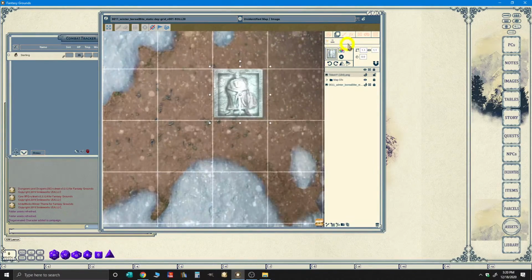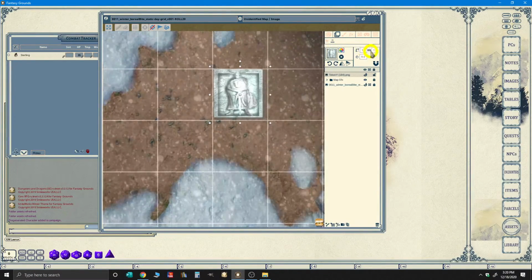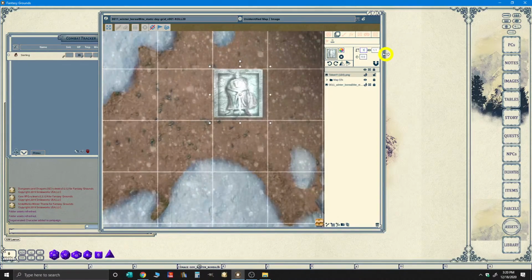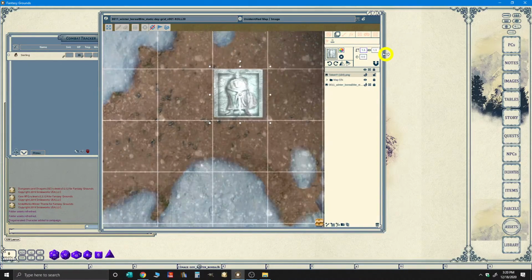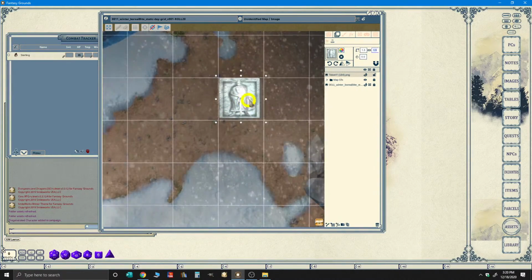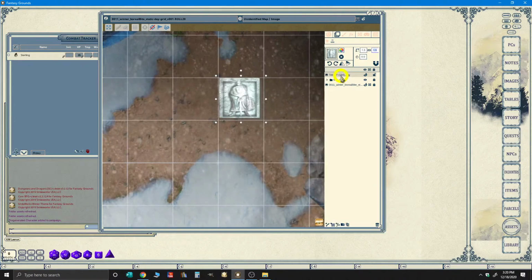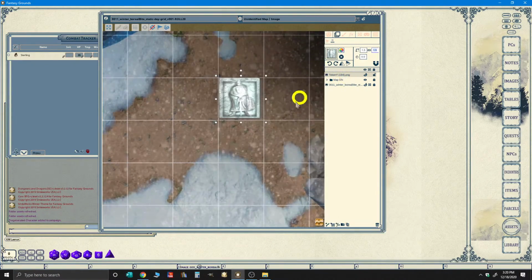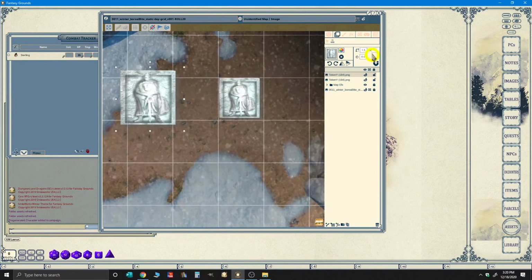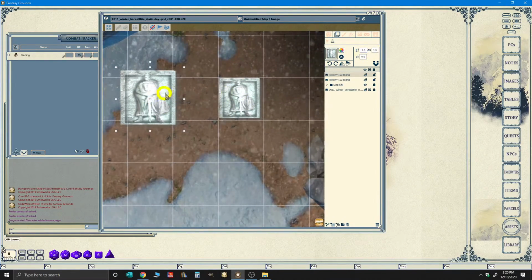Now, if you need to resize it, you can do it from here. So if you want to go 2 by or 1.5, you can do that, but it won't affect this one because you have to have it selected. So it'll affect this next one. See, that change didn't take effect till I did the next one.